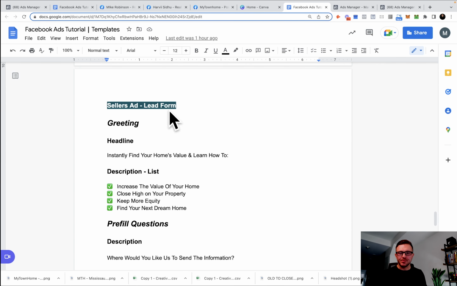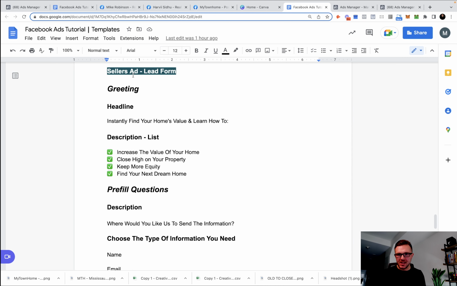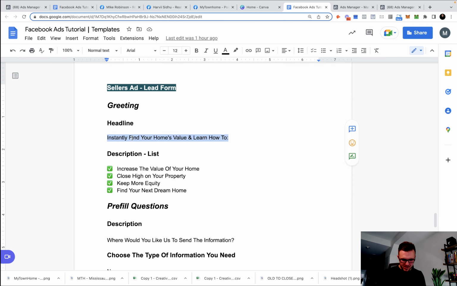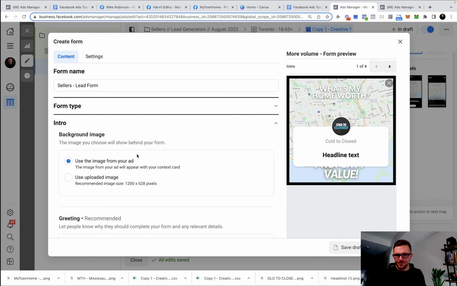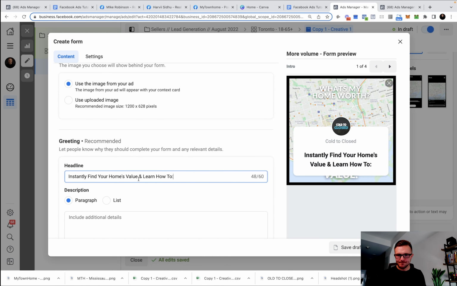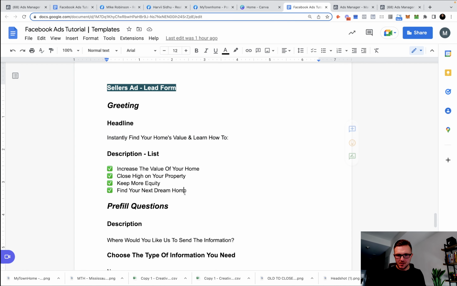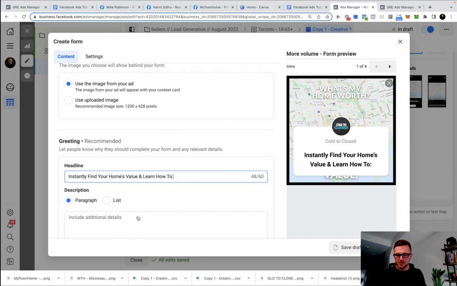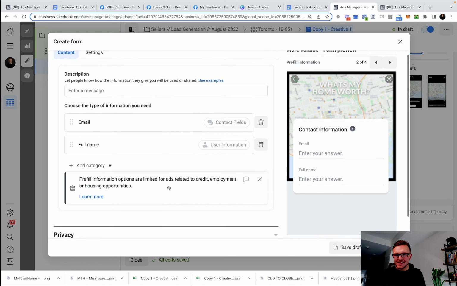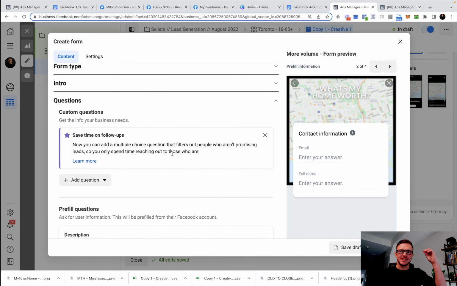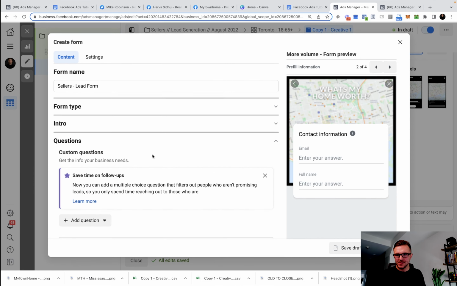And yeah, back in the template here, we've given you the lead form items as well. So with the lead form headline, we will copy paste that and bring that in. For this, I like to put different selling points within there. So you can change this to list.